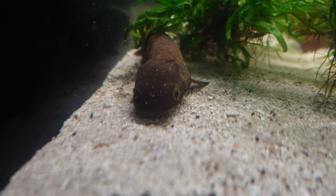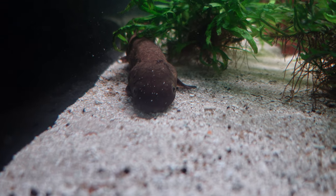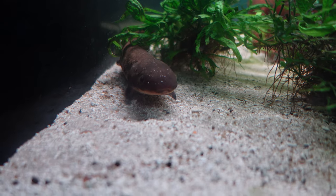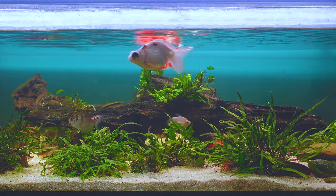And this way, I've got a vantage point on him all day, every day. Whenever I want to see him, I can immediately lock onto him, and that way I can spot feed him, make sure that he's doing well, and it actually made his confidence a lot better as well. And I only left the epiphyte plants in the aquarium. He doesn't eat plants, for those that are wondering.